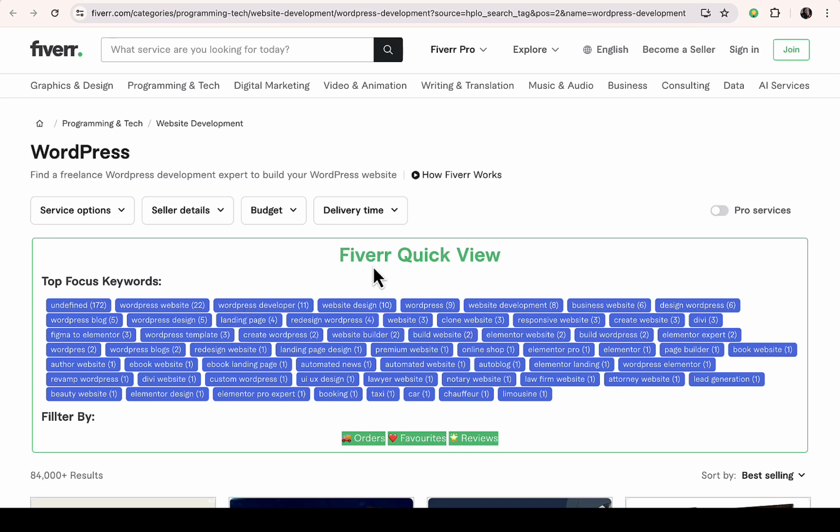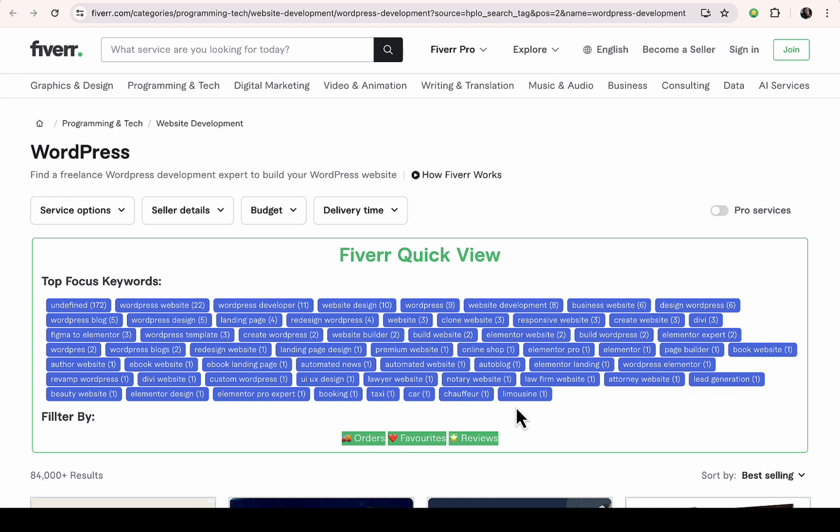You can also install the Fiverr Quick View extension to your Chrome browser, and then it will also help you in seeing different kinds of keywords you can use in your gig to rank as fast as possible. You can see ebook website design, author website design, lawyer website design, notary website design, law firm website, attorney website.